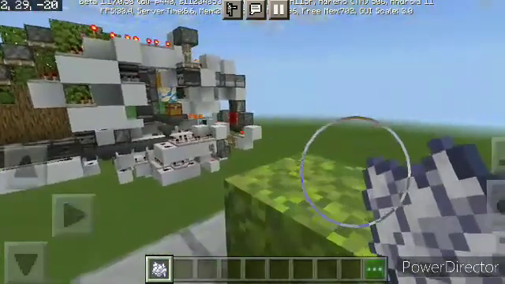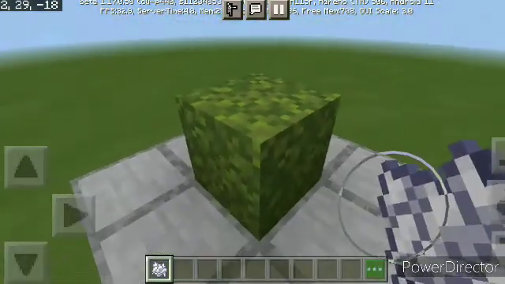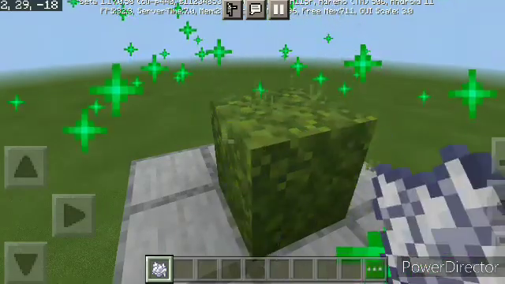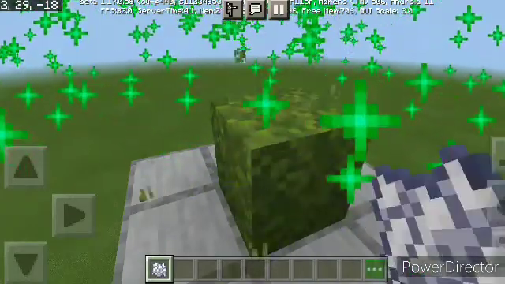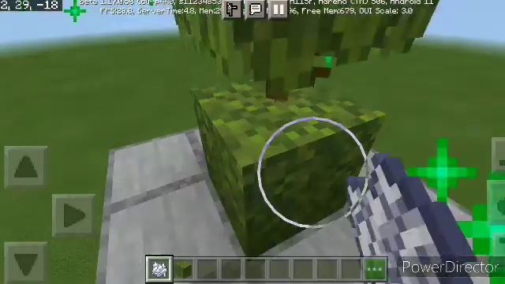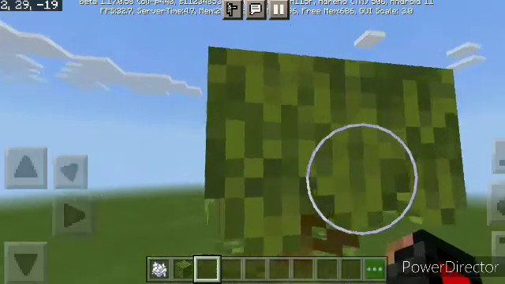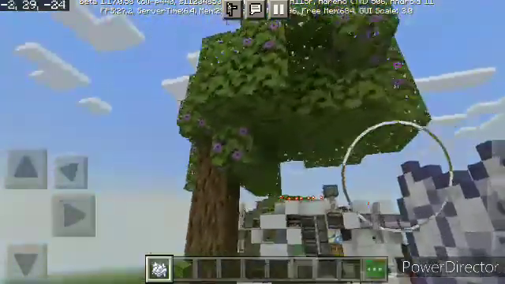In order to grow an azalea tree, you need to have azalea bushes or flowering azalea bushes. In order to get the azalea bushes or the flowering variation, you have to bone meal the moss block. And if you bone meal the moss block enough times, there will be a chance that an azalea bush will generate like that. So this is an azalea bush, and if you bone meal this azalea bush, the bush will turn into an azalea tree. So observe, this is an azalea tree.